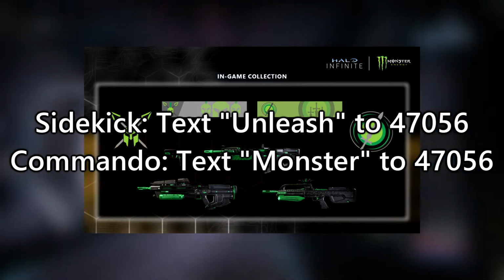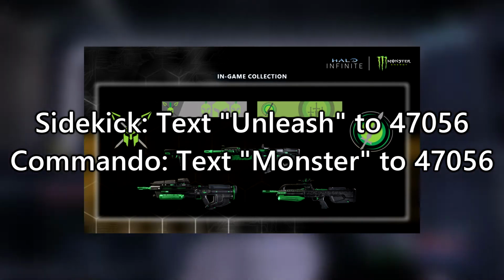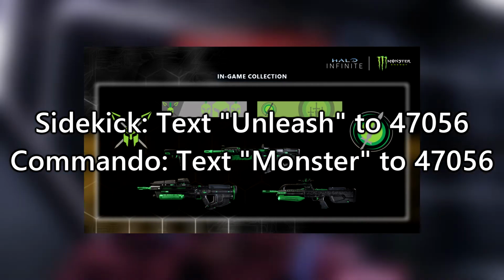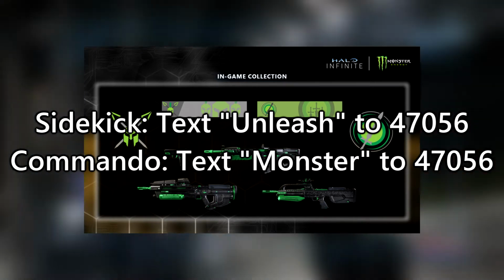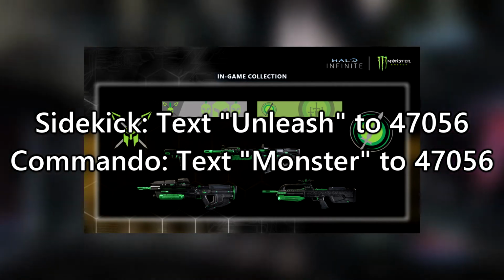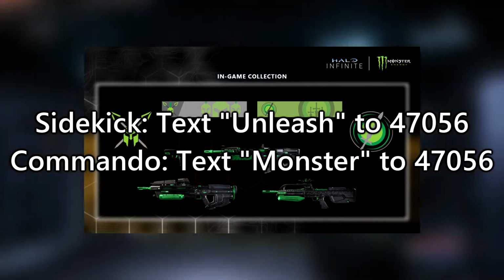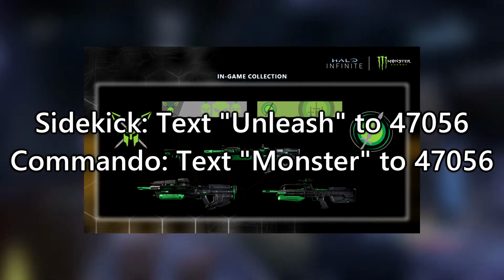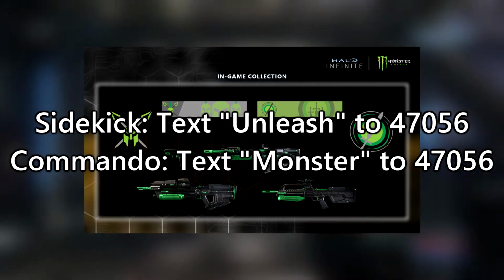One thing to note is you only have a limited time according to the website to do this. It has already started back on October 18th, but you do have until the end of the month on the 31st. And as for the commando skin, you will need to text keyword monster to that same number, 47056, and follow the instructions texted back to you.